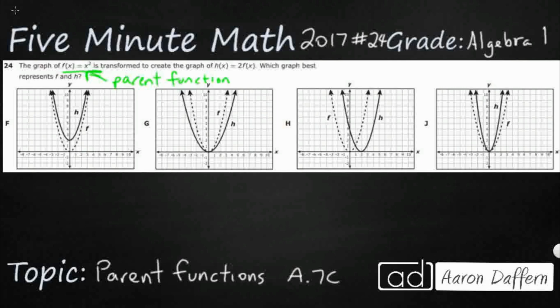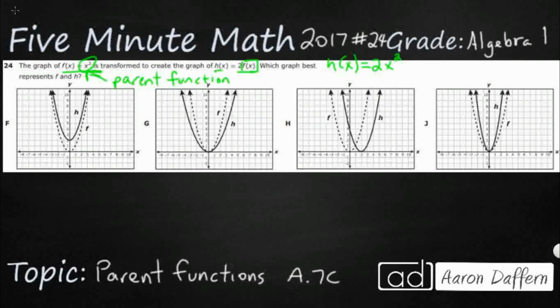We're going to transform it, and we've got this h of x equals 2f of x. Now that might look a little bit strange, but let's substitute this f of x. What does f of x equal? Well, f of x equals x squared. So h of x equals 2, and then instead of f of x, we substitute in x squared. We're just going to put that multiplier 2 in front of it. And the question is, how does that transform this graph?